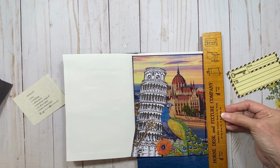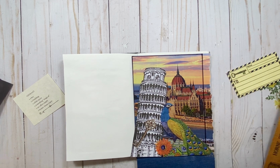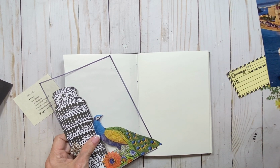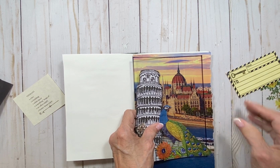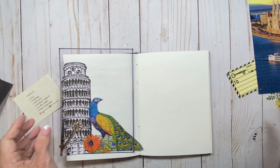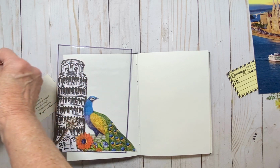That's kind of neat. I still kind of like that. But I'm not going to do that, I don't think. I kind of like it when I look at it again, because that sort of looks like Pisa. It's actually a German town, but that looks like it could be Pisa in the background. I've been to the Leaning Tower of Pisa, actually.